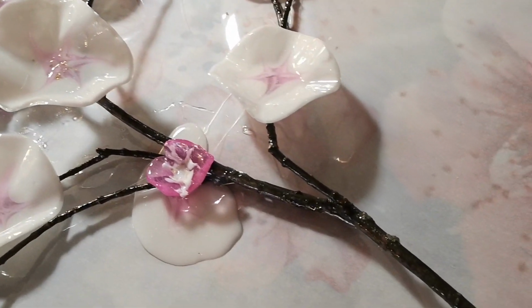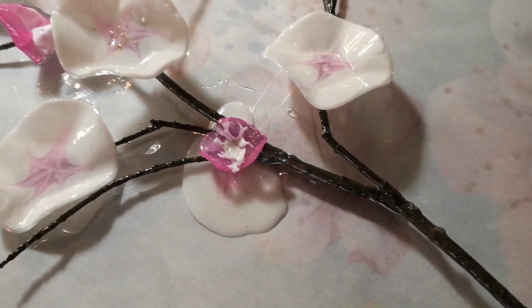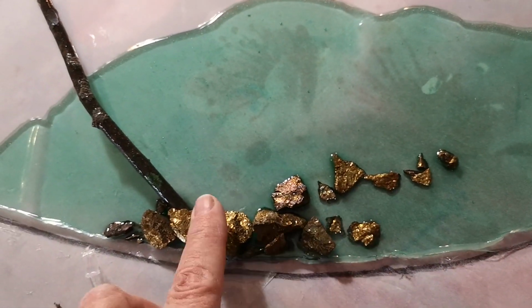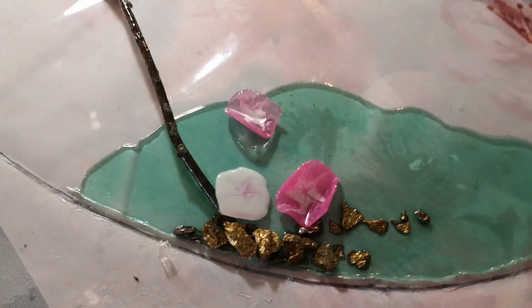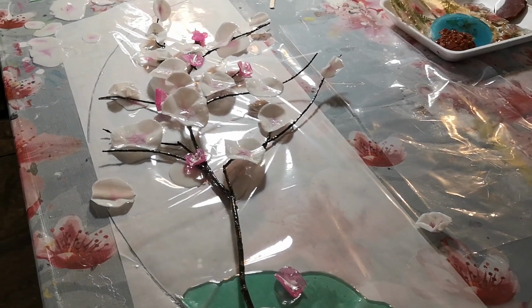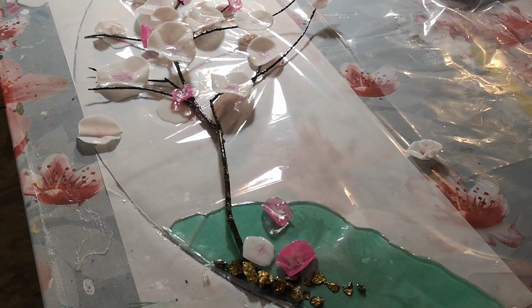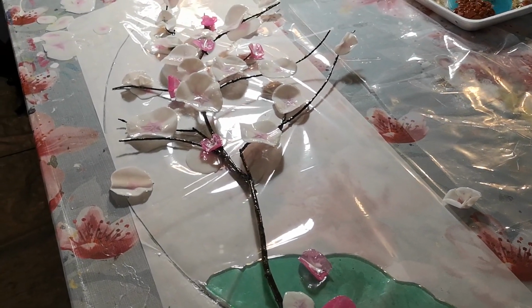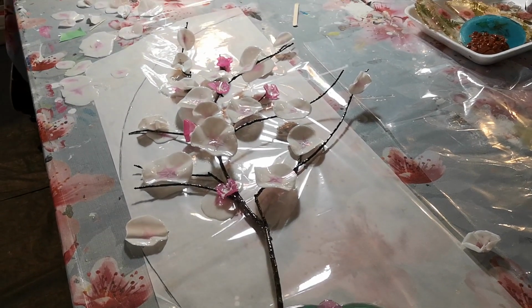And the tree branch, I don't remember if I even videoed that, but I just coated the branches with resin. And then here's the little patch of green that I poured down below, and I put some of these nice sparkly gold rocks in. And I think I saved a few petals. I'm just going to scatter them down under the tree somehow, and I'll attach them. So that's the way it's looking now. I can't wait to see when I put it on the mirror. When I'm done all this and the glue is dry, I'll probably turn it over and secure the flowers, make sure they're all glued on. And then I'm not sure what'll come next. I'll let you know if I don't forget the video.